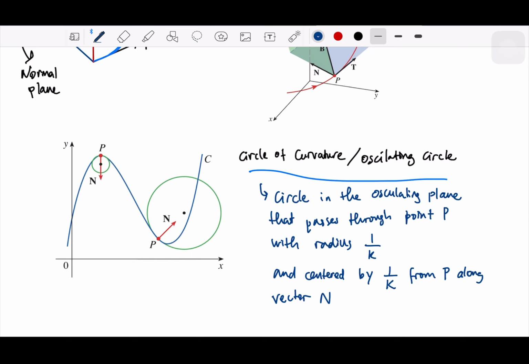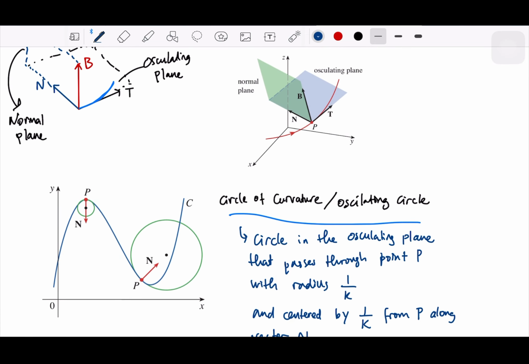Okay, now imagine the graph that you have from before, the oscillating plane. You see from one side, and see from where you can see the normal. So if this is the normal, means that we have a plane right here. We can imagine the plane itself as a circle. As we move the point, the circle has a relation with the curvature.